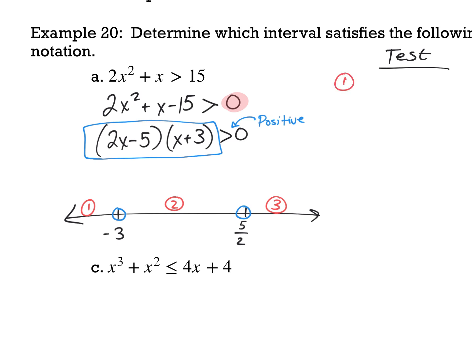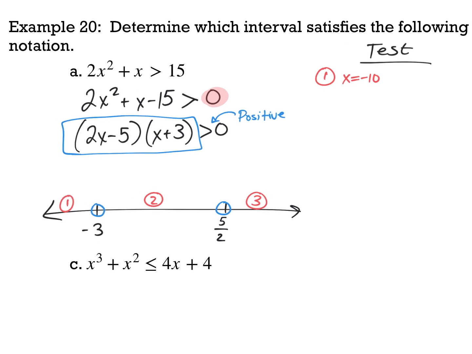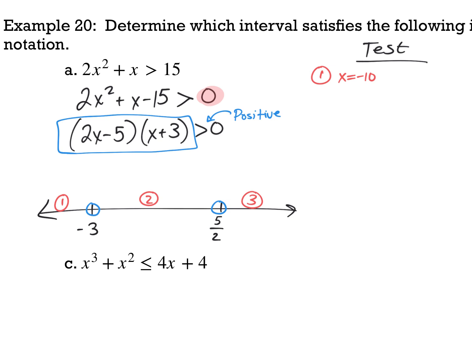We know on interval 1, which is to the left of -3, we could choose anything. I'm going to use x equals -10. When we test here, we don't need the specific values. Because we've made everything in relation to 0, we're really focused on the sign. If I were to plug -10 into my two factors here, I would get some negative number times some other negative number. We could find it, but it's not really useful or meaningful because we know that two negatives create a positive, so that interval 1 will be part of our solution set.